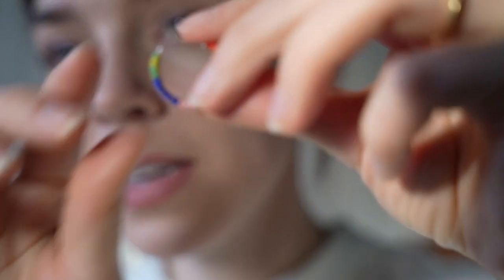So these ones are very similar to the other ones, except as you can see, they are organized beads. They're not chaotic. It's when you're feeling a little crazy, but you know, you're also in control.